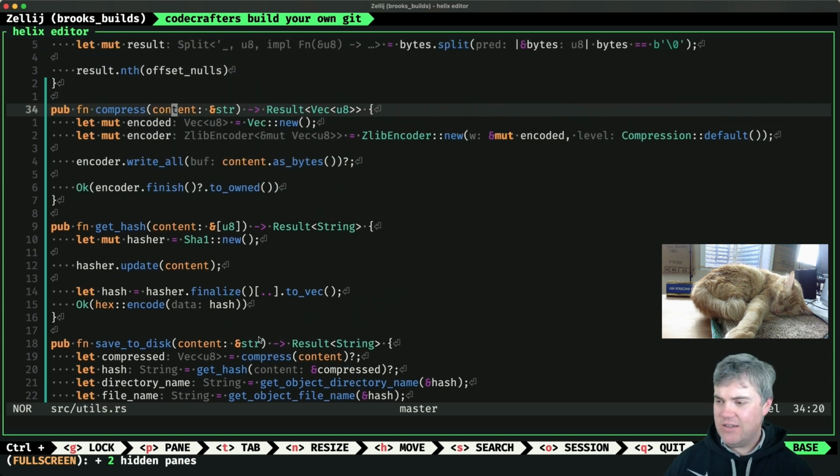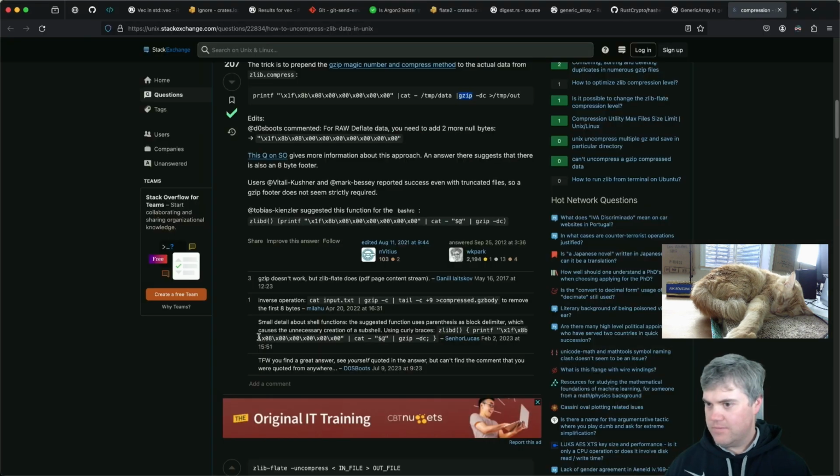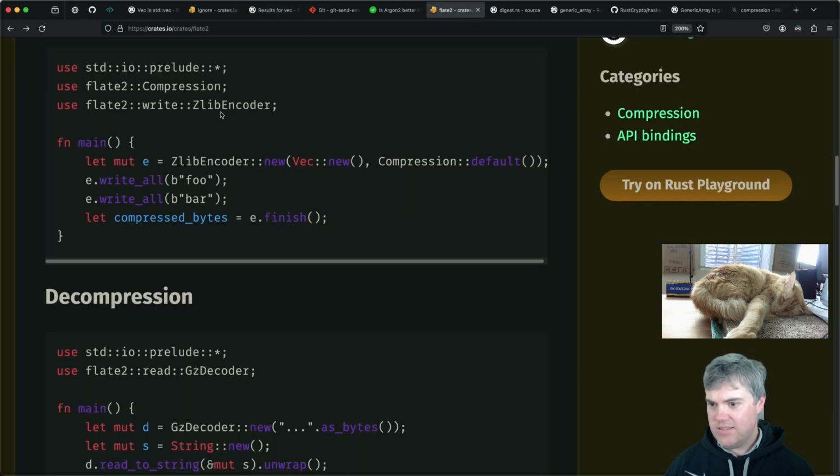So my content, so inflate, I use the zlib encoder. I create a new encoder with a Vec::new and Compression::default. I then write_all, and then I finish, which then gives me the compressed bytes.